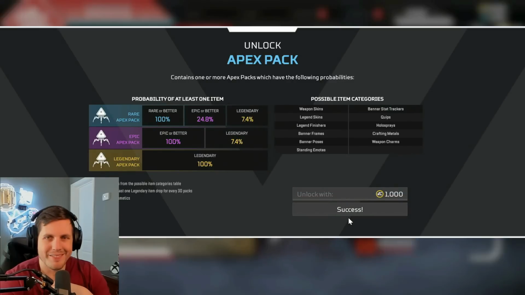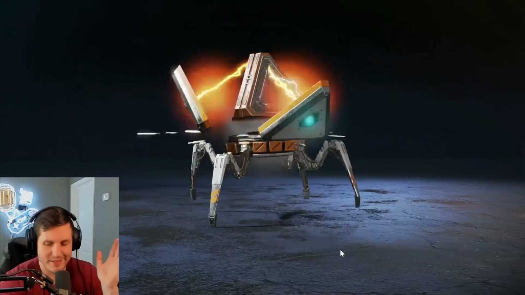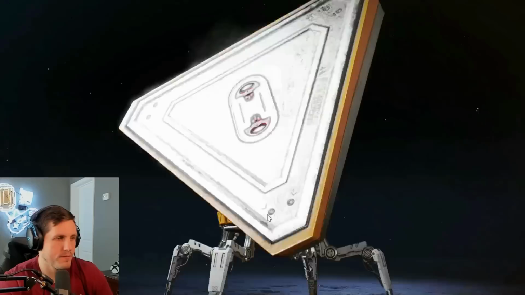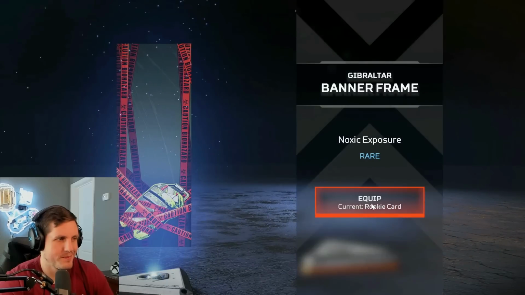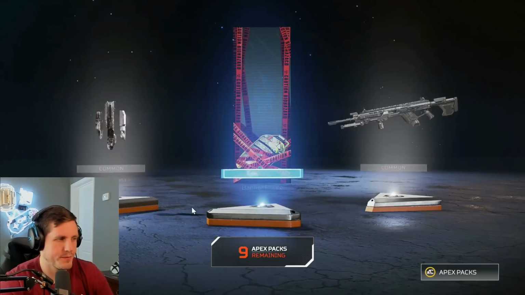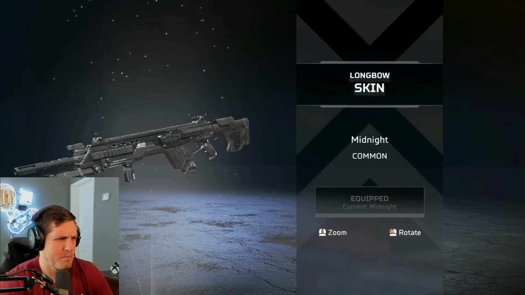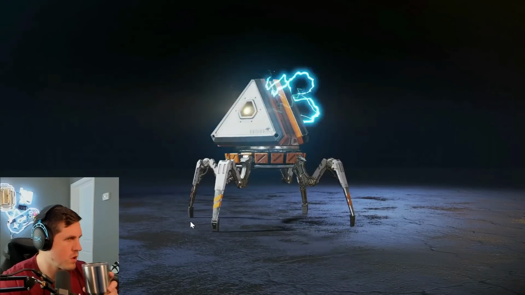Anything else? We're at the end of our second set of 10, and more just, yep, tough. Let's go again, shall we? We're 20 packs in, and we already got a legendary, so at this rate, we should get 5 legendaries, which is probably not the best math to Gibraltar. There we go. Ooh, I like that matte black Longbow. I like that.